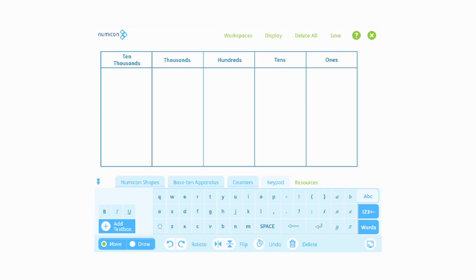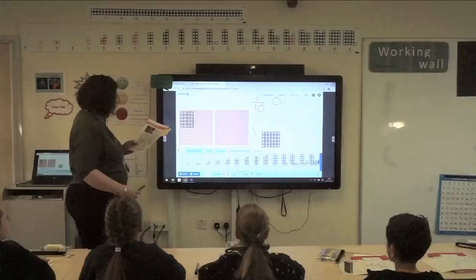Okay. In today's lesson, the children use Numicon to show their understanding of the value of tenths. Next session, I want to continue to develop their understanding of hundredths using the decimal baseboard. I'd like the children to be able to use their knowledge of place value and decimals to be able to compare and order decimal numbers. How would we write that on a place value chart?